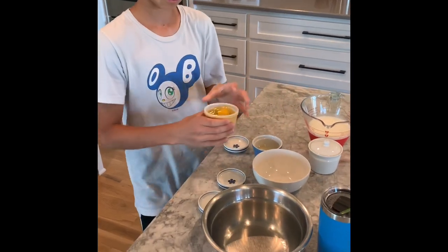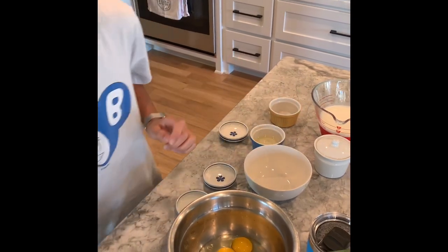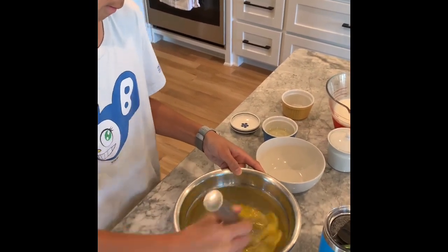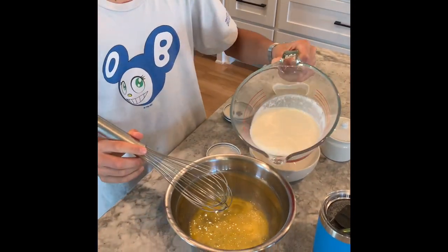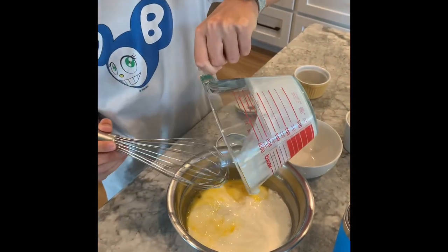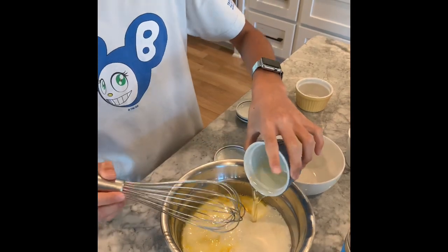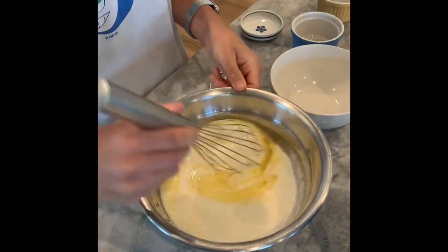For the wet ingredients, you can always have them whisked before you start, but I decided to do it after. Now we have 2 1/4 cups of buttermilk, and 4 tablespoons of vegetable oil. Now you just want to incorporate all of this.